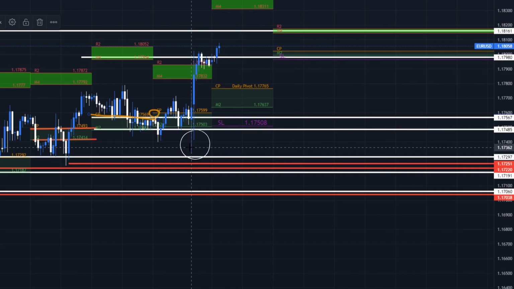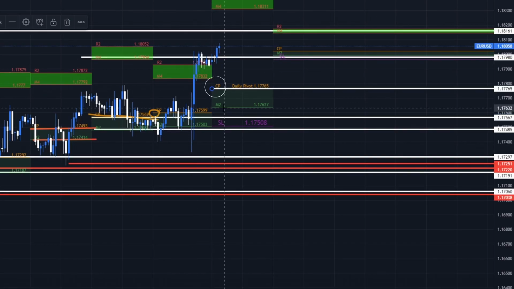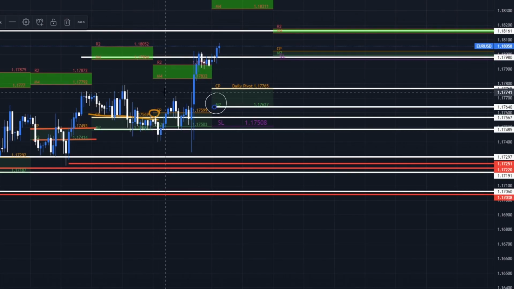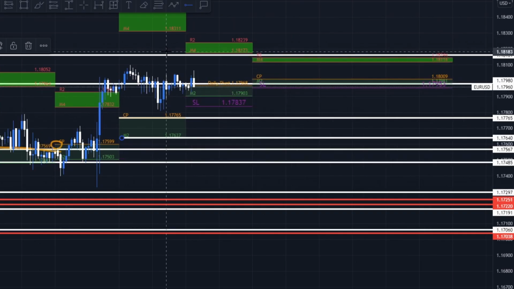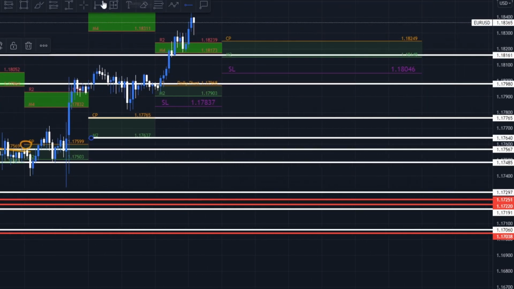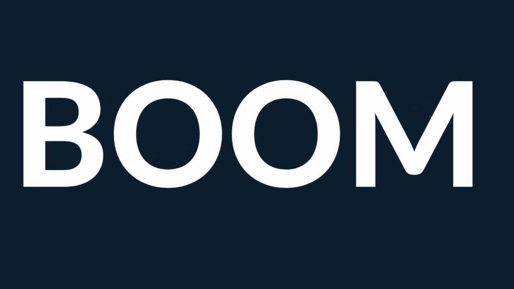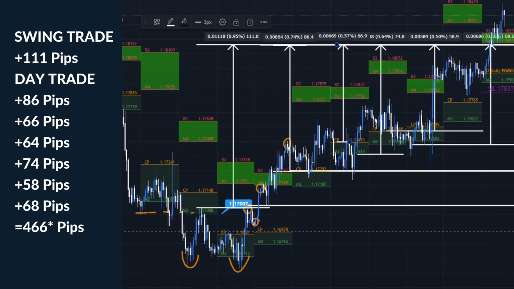Almost my stop loss was hit here. We have come up here to a new day. I will then put my entries here at around central pivot and around M2, and stop losses below here. Never got the entry. We are almost at target at 118.16, and there it is hit. Boom! Fantastic. So let's wrap this up, and the total is 470 pips.